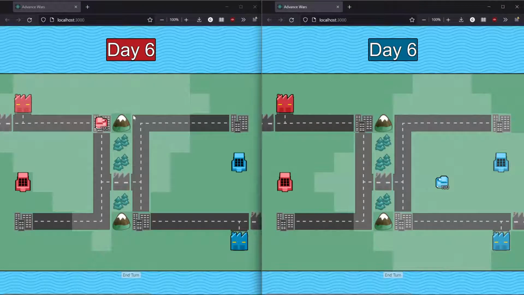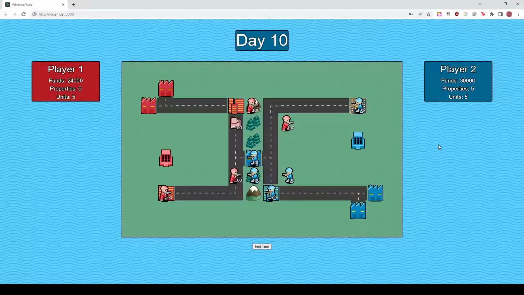Emphasizing movement type, not only does it affect movement cost, but certain units can't travel onto certain terrain types. The tank, for example, has treads, and those with the tread movement type, while they can move very far, aren't able to move on certain terrains, such as the mountain. The next mechanic to talk about is combat.